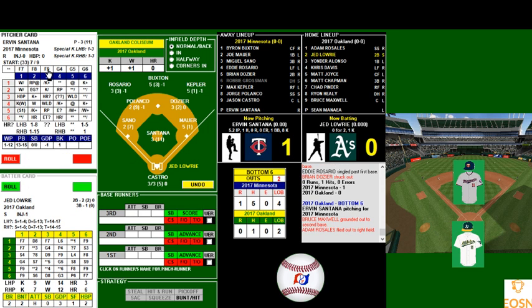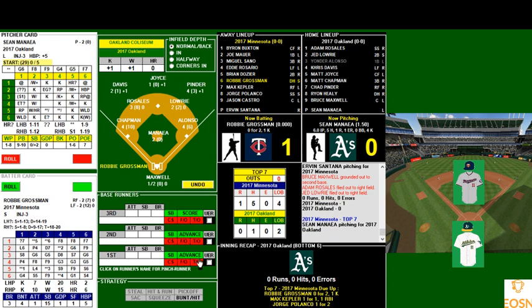Here's Jed Lowry, who's 0 for 2 with a strikeout. And the pitch. And this one fouled off into the right field stands again as he pitches to Lowry. This one, fly ball into right field. Kepler is there to make the grab, and we're off to the 7th inning.